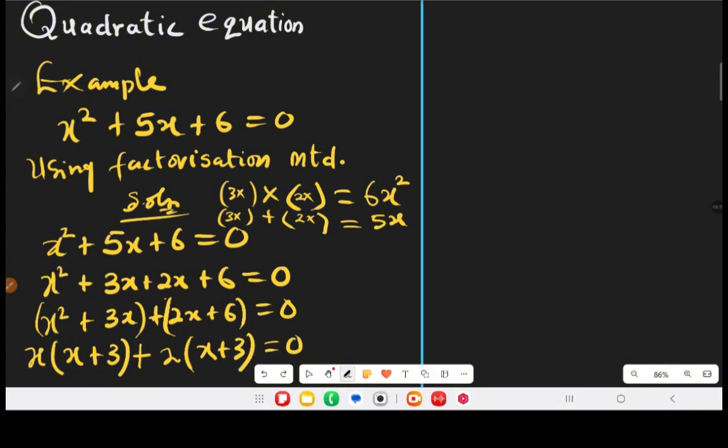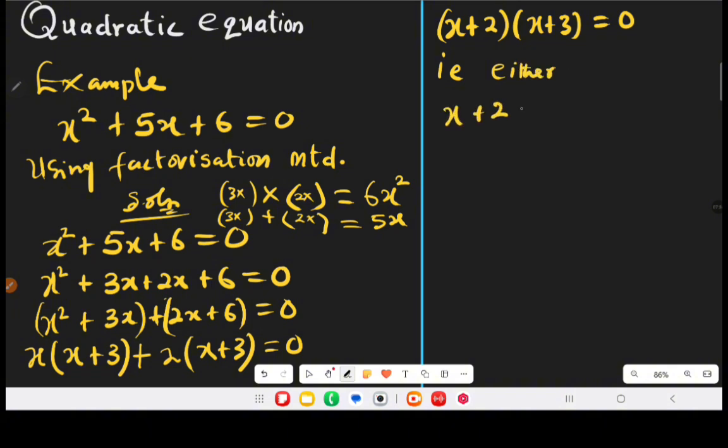We look at this expression and discover that the brackets are equal. So we have to pick one bracket and we pick what is outside the bracket. So what is outside the bracket is x plus 2. Bracket, we pick one of the brackets since they are equal, which is x plus 3 equals to 0. What will make this expression to be 0? Either one of the brackets. If we turn one of the brackets to 0, everything will change to 0. That is either x plus 2 equals to 0 or x plus 3 equals to 0.